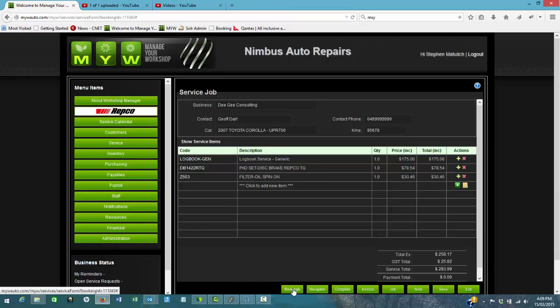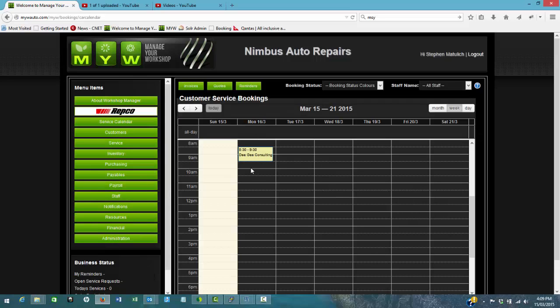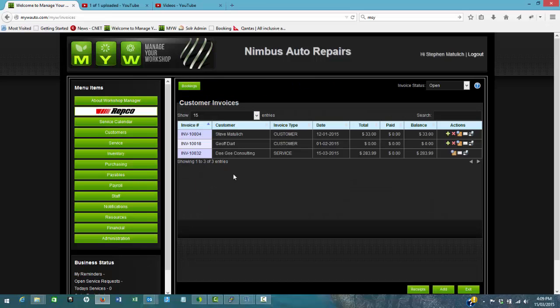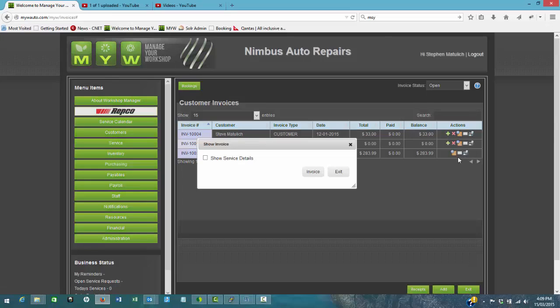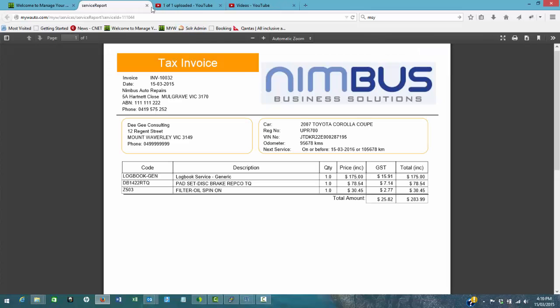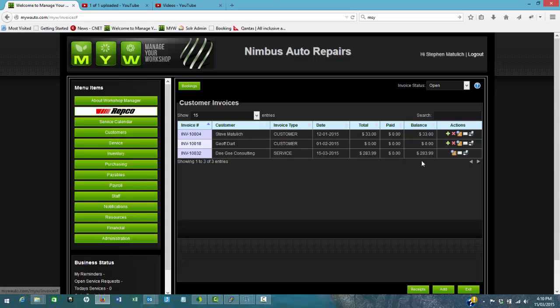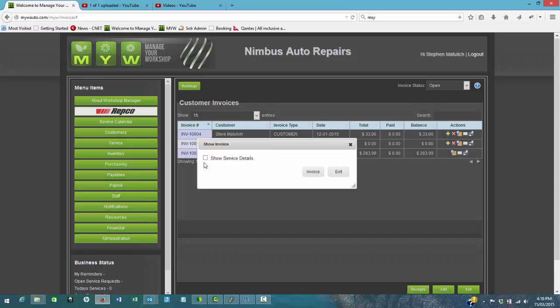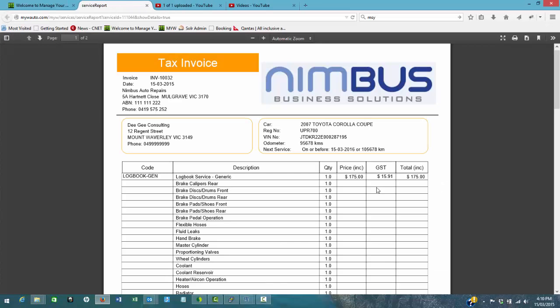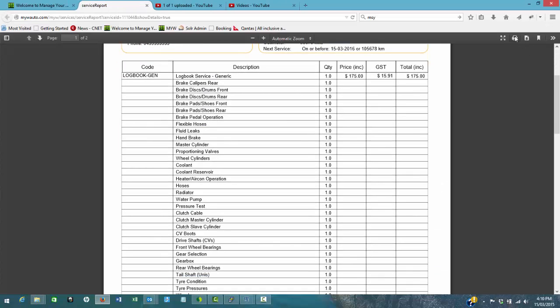Right, so the final step is we'll just go back to bookings. We could print that, and we'll just go back to bookings. So when the customer arrives, what we normally do, we'll just click on invoices, and we'll see there's DG Consultancy for this particular date. There's the actual invoice. Again, we can click on that and reprint it if we like. Just show you a summary version of that invoice. But again, in this case we'll reprint it as a detail. So there's the invoice.